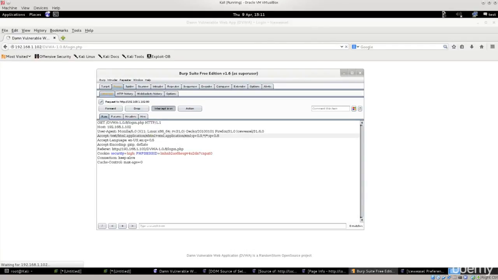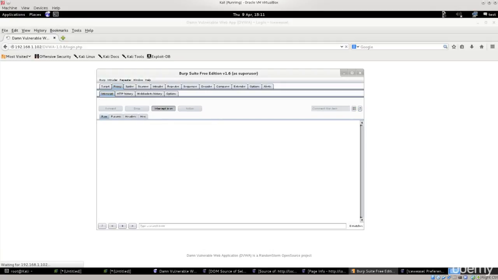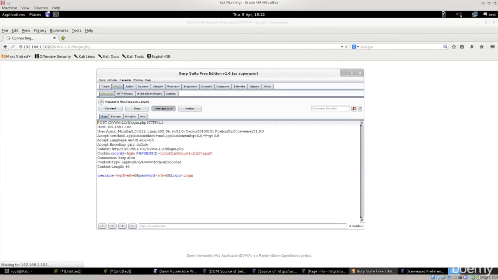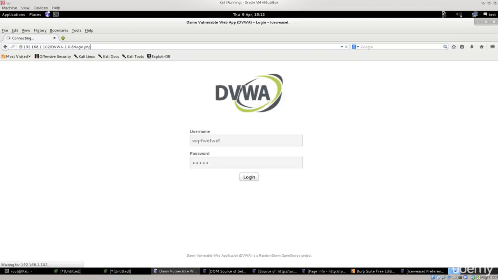Anyway, even though the method is GET to call the website, we are yet to attempt a login. So if I forward this, excellent. And now I'm going to attempt a login. Excellent. So you see here it's POST. As soon as you don't see your credentials being passed in the URL space of your browser, it should be POST if I'm not mistaken.